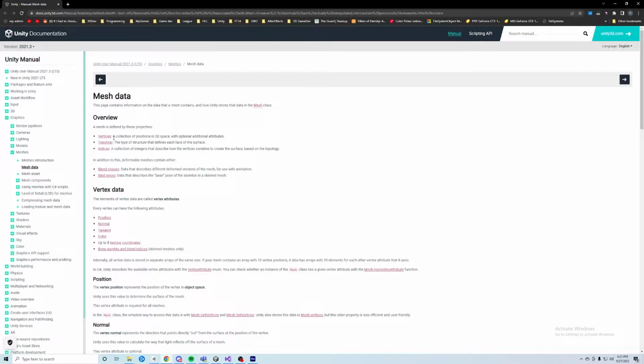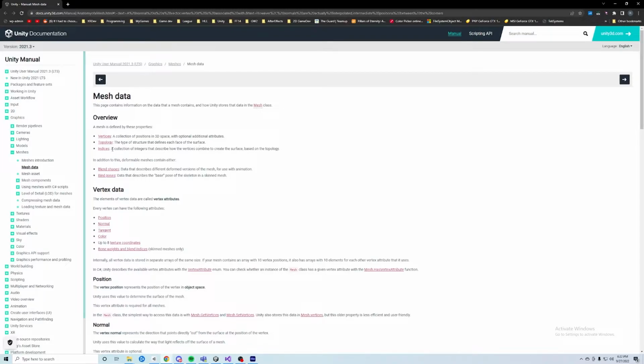So a vertex is just a point. Topology, think of topology like a mountain or just land. It's kind of the crevices and hills, the different inclines of the faces of the surface of the structure.